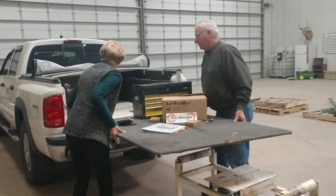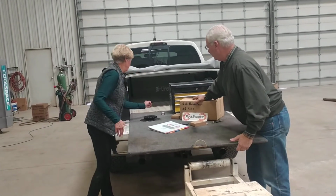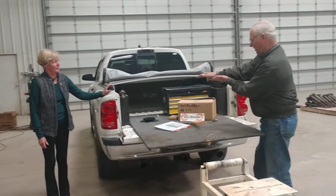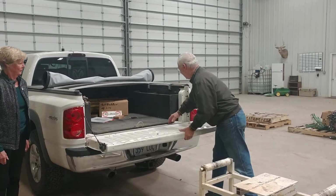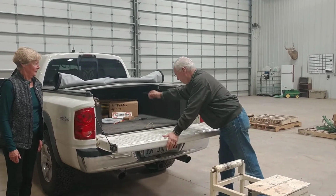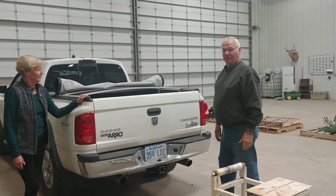So once you have the rollers down and in place, come in with the bedliner, put them in there, and they just start going up on the rollers. As it progresses forward, those rollers roll forward with it half the distance and carry the load. So they just go right in, close up the toolbox. Our bedliners are built to fit between the wheel wells and from the front to the back, to keep it from rolling around while you're driving. Close it up, and there you go. You get to your destination.